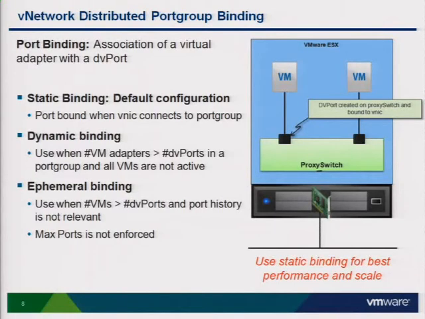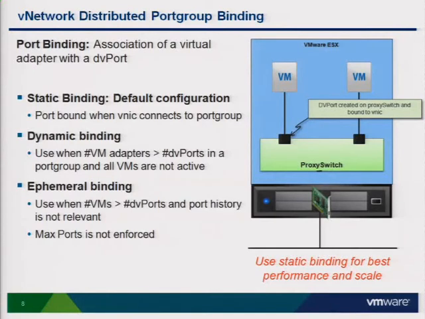You would use this when you have a certain number of ports present in a DV port group, but you want to connect more VMs than the number of ports within that port group. But note that at any given point in time, you can only send I/O through as many ports as there are in the DV port group. So this works for an over-provisioned use case, but it has the performance implication that the port is bound when the VM is powered on, and it's unbound when the VM is powered off. So this would obviously operate slower than in the case of the static distributed virtual port group.